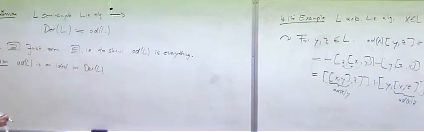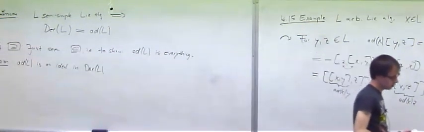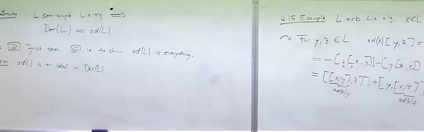Oh, in fact, I forgot to mention that there L is actually a Lie algebra. Maybe I put it in the exercise. And the new one. No, there's nothing about derivations. Okay, so sorry for this.